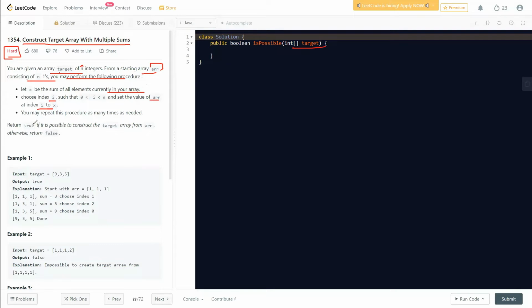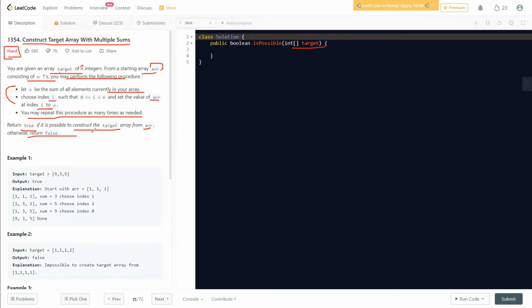You can repeat this procedure as many times as needed. Then it says return true if it is possible to construct the target array from ARR, otherwise return false. So it just wants to know whether we can construct the array or not.